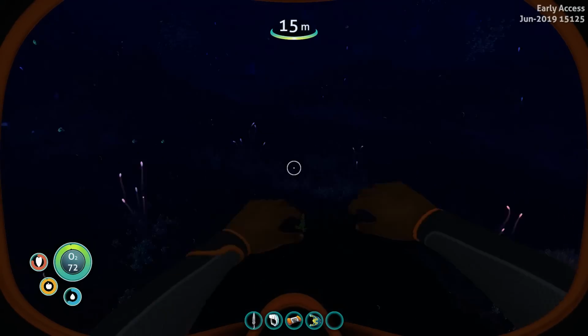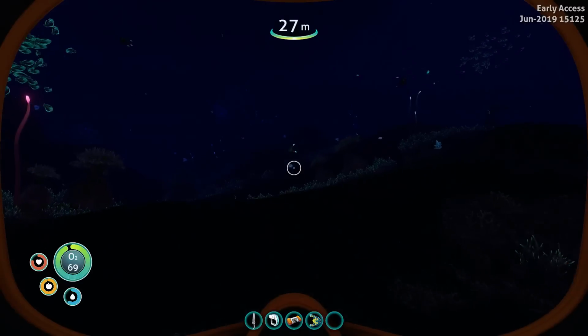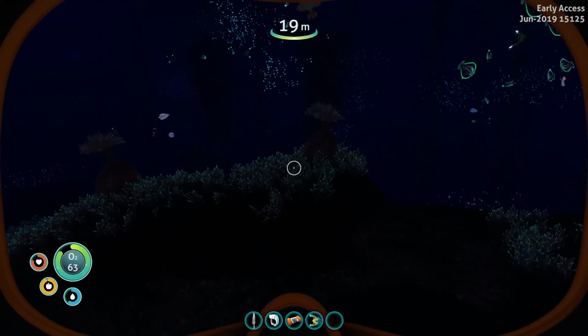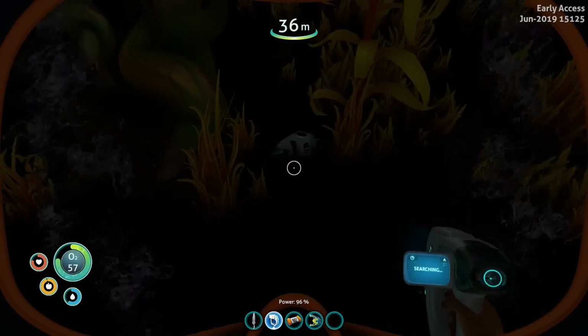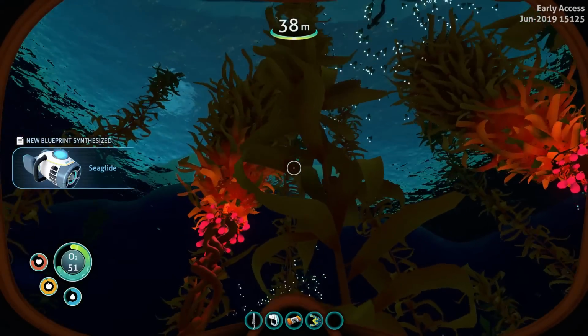I would like to have the Seaglide before we head over into the twisty bridges, although now that we have that super fast air bladder, it's not as crucial, because we know that we can always get back up to the surface in a hurry if necessary. Up, Seaglide. This will be 3 of 3. Now we can make the Seaglide.